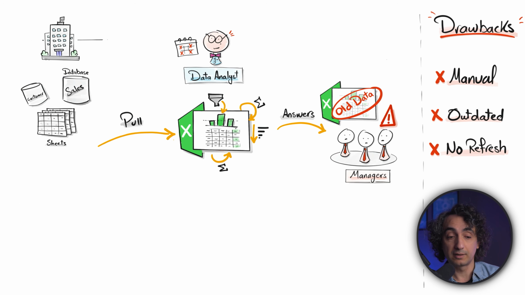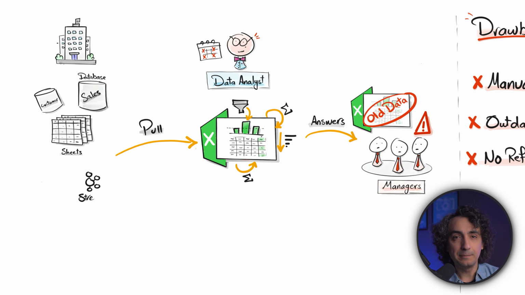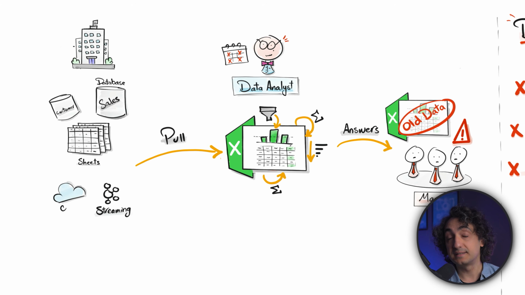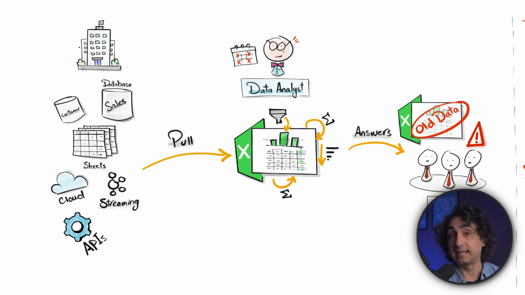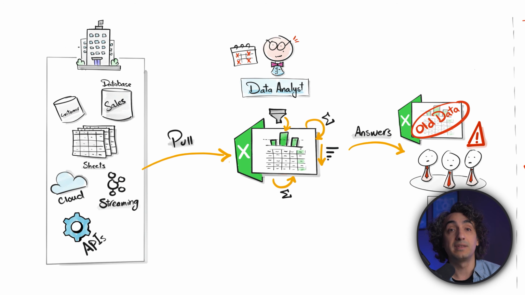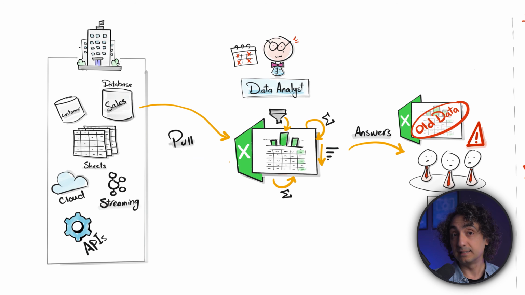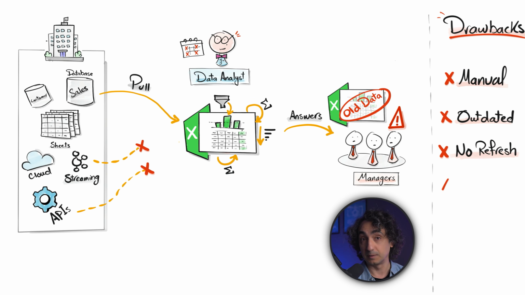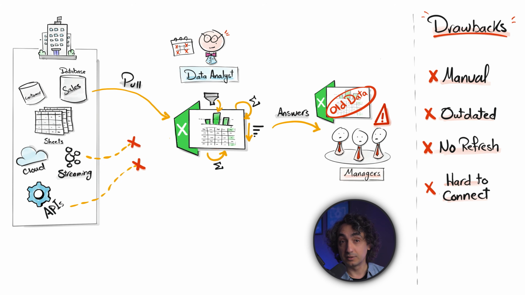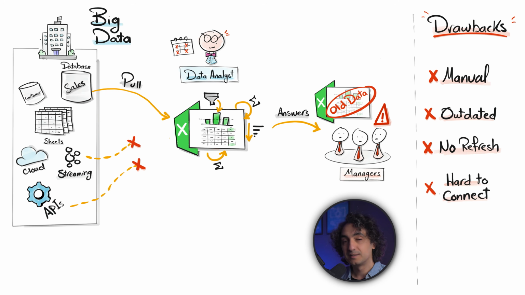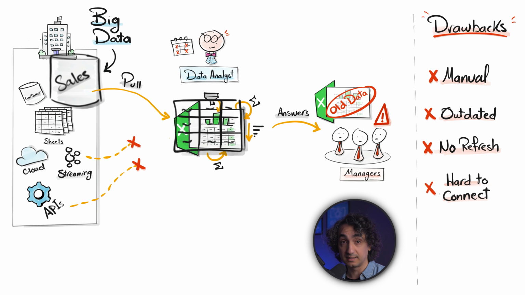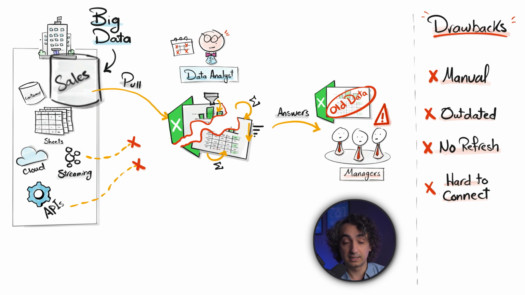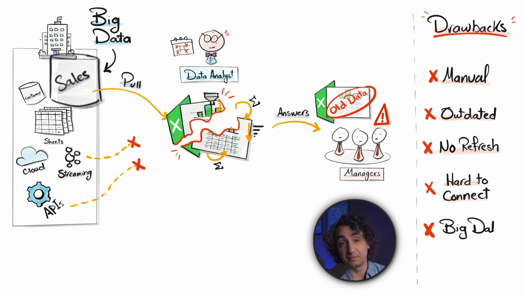Another issue is that the company's systems are not always a simple database or files. Now the systems live in the cloud, they provide data in APIs, or they even stream their data in platforms like Kafka. And pulling the data from those modern systems into Excel by hand is almost impossible. So you're gonna struggle with the modern technology. Another big issue as well: the sources now are generating massive amounts of data. So if you try to export everything to Excel and put it in a file, at some point your Excel file is gonna explode and maybe freeze or crash. They simply can't handle real big data.